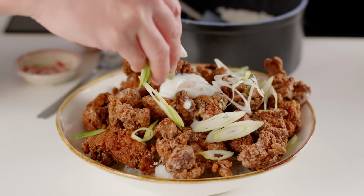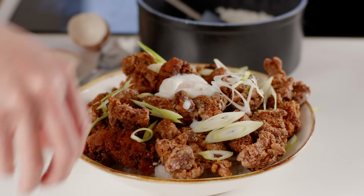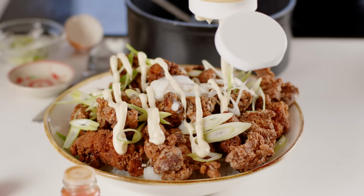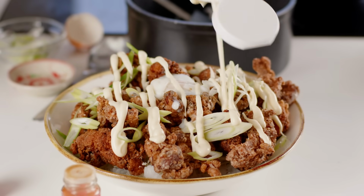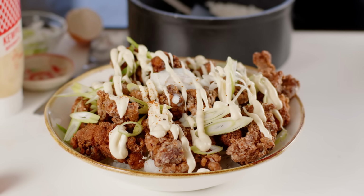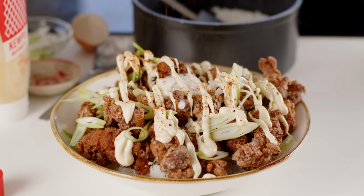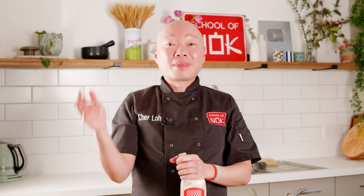Some spring onions, just to break up the color a little bit, okay? Can't do Japanese without this little baby here. It literally is a baby. Okay, so Kewpie mayonnaise is super yummy. Okay, so let's see how we go with that. Whoa! Now we're talking, baby. And then some shichimi, just to make it nice and pretty and add a little bit of heat, a little bit of spice. Because spice is life, baby.